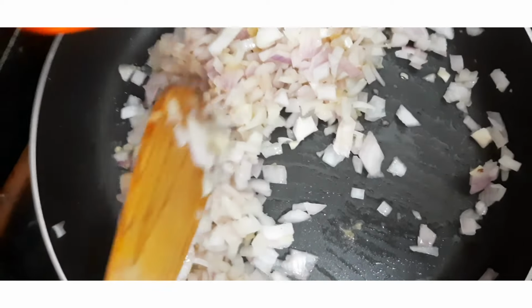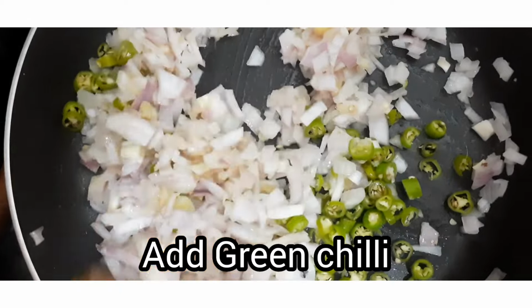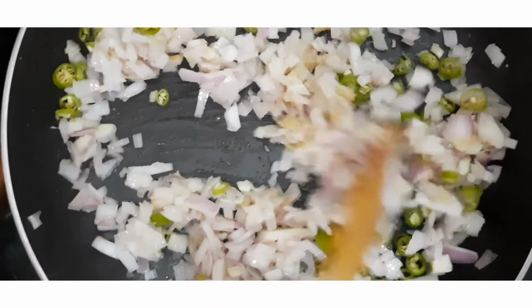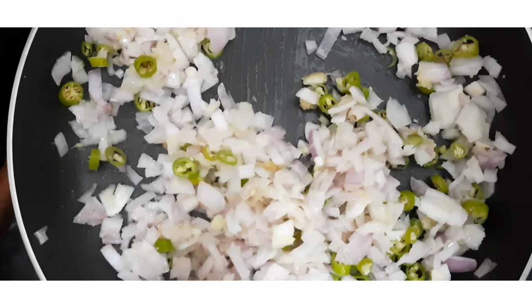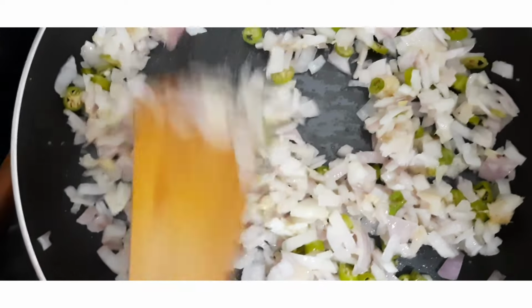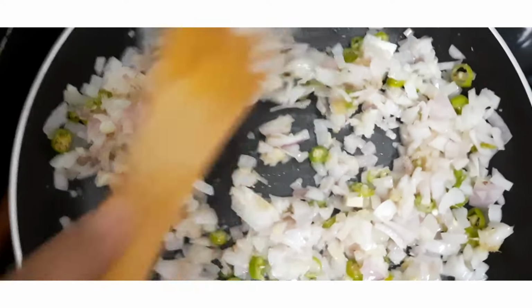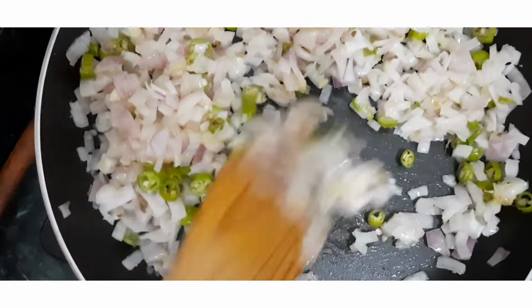So people, let's put our chili. We will saute all of this together. Then we will put the masala. We like it spicy, so we have taken 3 green chilies. It depends on you how much chili you prefer.